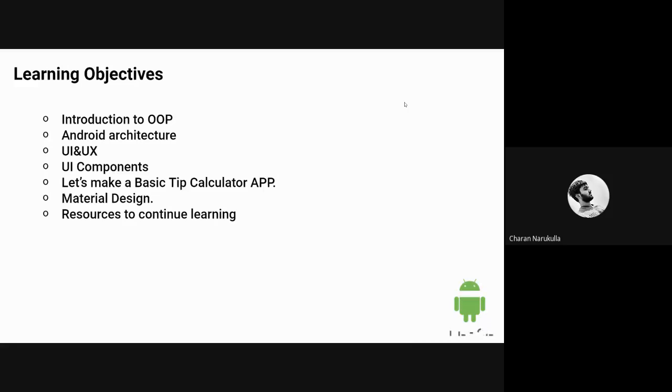Then we will move into making an Android app, a small app which will calculate tip. And then I will introduce you to Material Design, which is mainly important for UI. And then I will share some resources to continue your learning process in this domain.